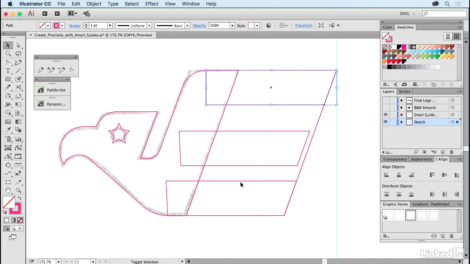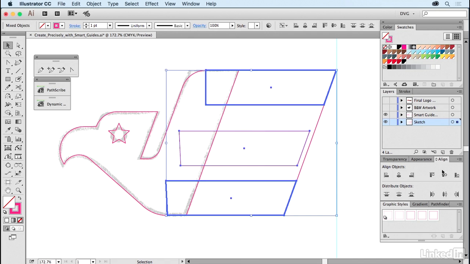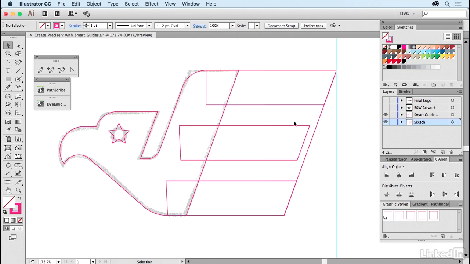I'll select the two top shapes here, and I'm going to group them really quickly just so they're one shape. Select this wing, and then I'm going to go to align, and I'm going to focus on these two shapes, and I'm going to align it going horizontally here. And this ensures that it's right in the middle, right where it needs to be. Then with Smart Guides, I can drag it over, snap it here. Now I can get rid of this path that I was just using as a guide for my vector building.